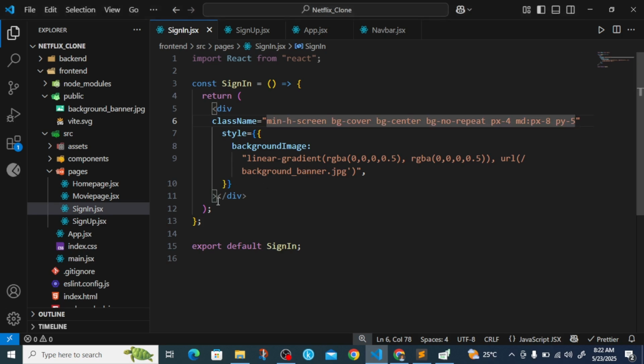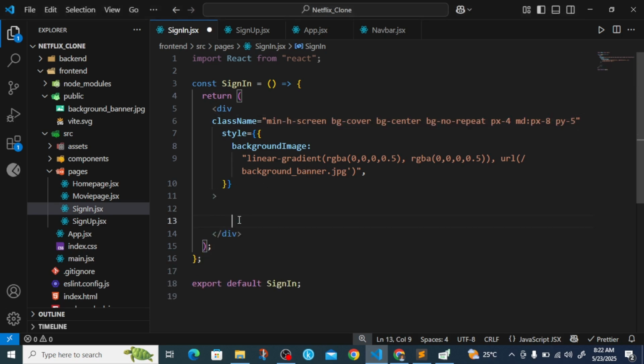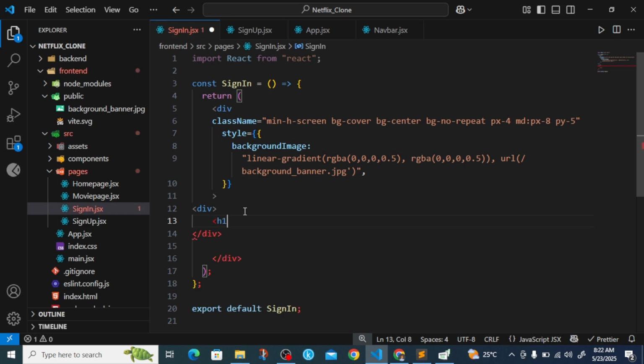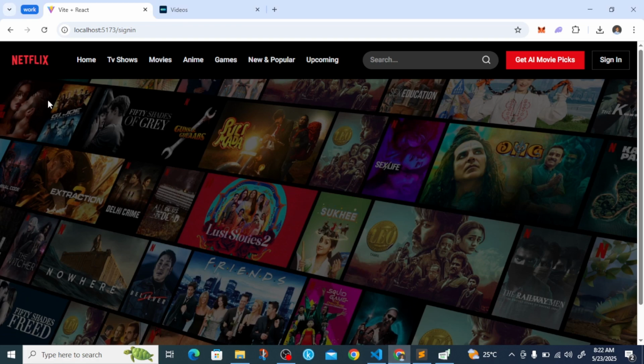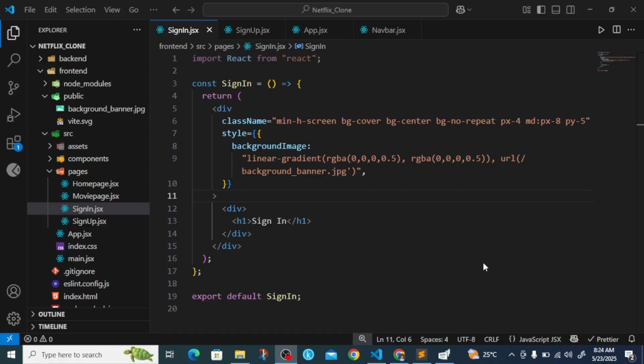Now inside this div, we are going to have another div, which is going to have an h1 tag with the title Sign In. Ctrl S, and we should have that. Yeah, we can have it, but we can't see it. So for that, we'll have to style this h1 tag a little bit.